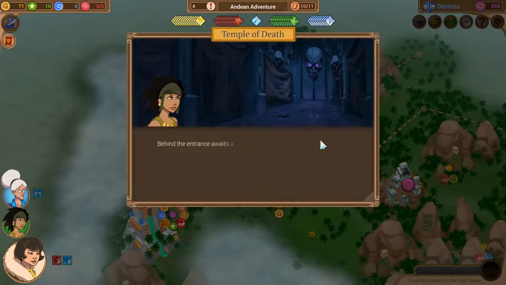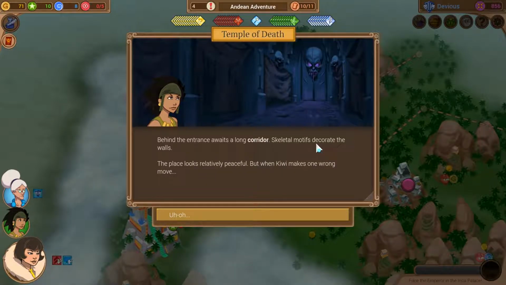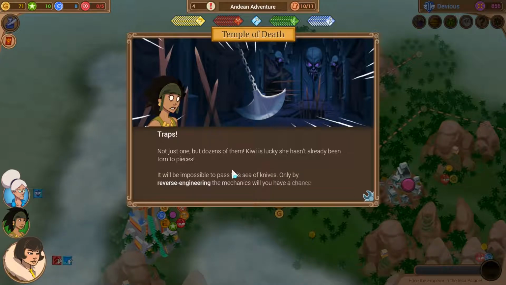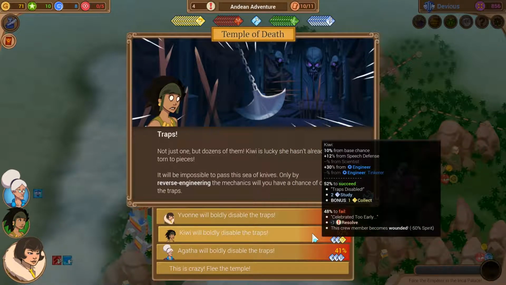Adventure awaits inside. Behind the entrance awaits a long corridor. Skeletal motifs decorate the walls. The place looks relatively peaceful, but when Kiwi makes one wrong move... Traps! Not just one, but dozens of them. Kiwi is lucky she isn't already torn to pieces. It will be impossible to pass this sea of knives. Only by reverse engineering the mechanics will you have a chance of disabling the traps. Sure, Kiwi will boldly disable the traps. Let's hope.